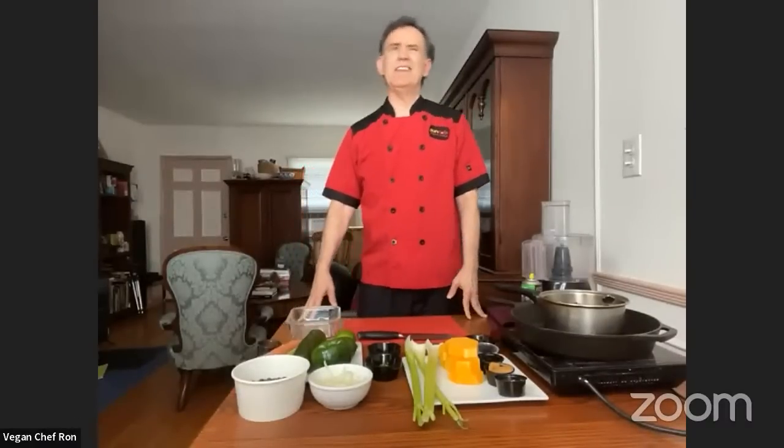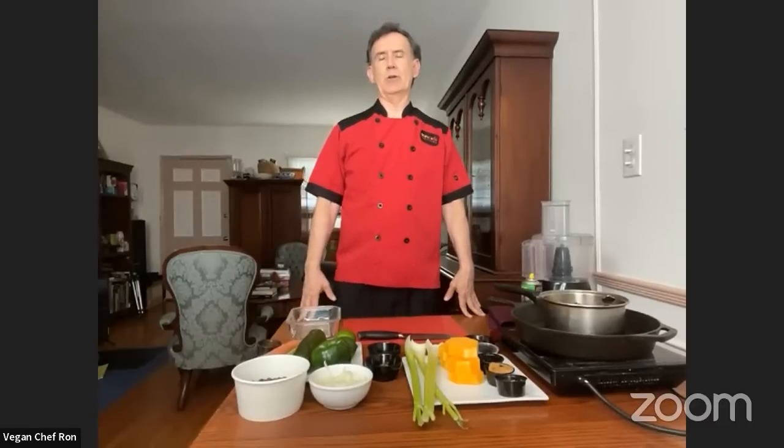Have you ever heard of vanilla water? From the Cafe Gratitude cookbook — you take three vanilla beans and a cup of hot water and blend it. Even that is better than extract. More or less that's diluted vanilla powder. I felt vindicated when you said that, because people are always arguing with me about extract. Extract can actually taint the flavor of things because of the alcohol in it — it's very different, and I think vanilla powder is well worth it.